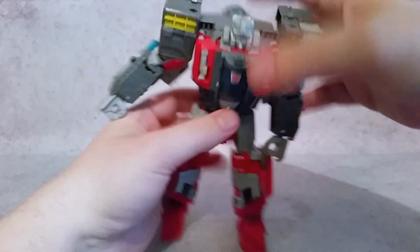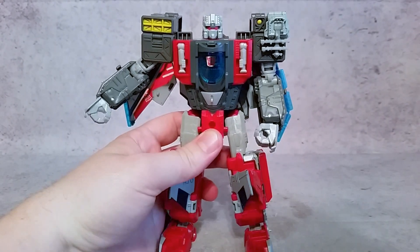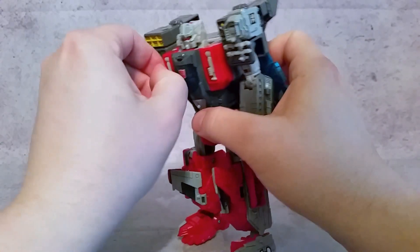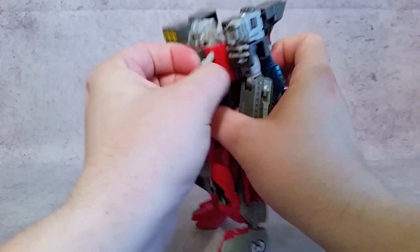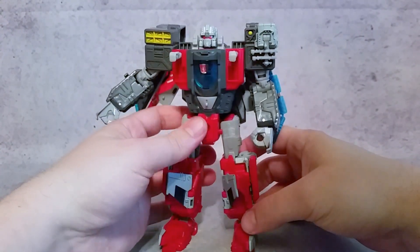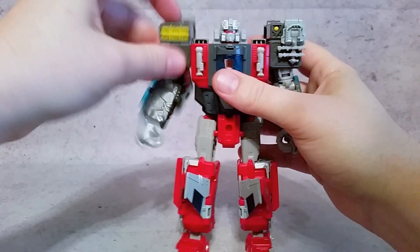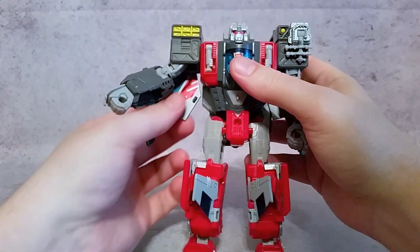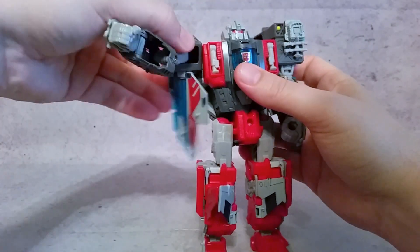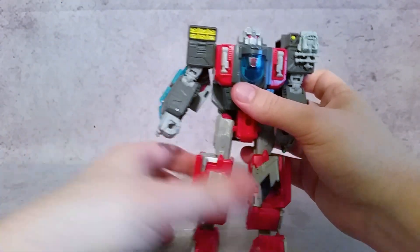The head rotates but you won't get a full 360 just because of the way it's designed. You don't like these little side wing things, you can push them down; want them to come back up, hit that little button. That's going to be the landing gear for the aircraft carrier mode. As for articulation: the shoulders rotate, arms go in and out. You'll notice this back piece — the wing — in jet mode just stays back here; the directions show it like this so I'll keep it that way to hide it behind the arms.